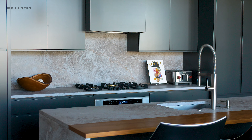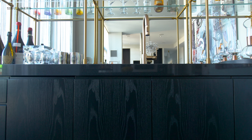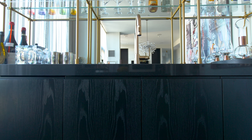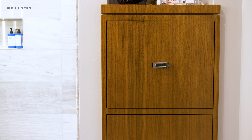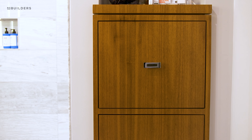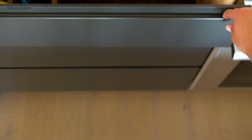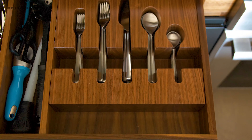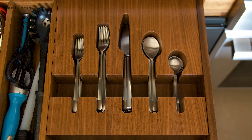The millwork might look very simple from the outside, but the construction of it was quite complicated, actually, because there were so many moving parts, so many components, and so many requirements from the client. NS Builders really fulfilled all of those requirements. They checked the boxes. This client has high expectations, and we wanted to make sure that everything was perfect.